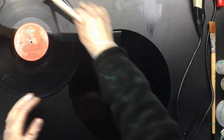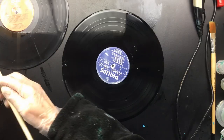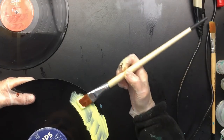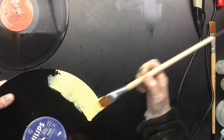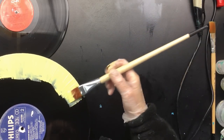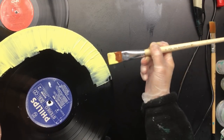Okay, we're back. This is the back of the record. We have the gesso on the front, and now we're going to use the liquid tape to give this a nice little cover. Now what I like to do is pull it over the side, make sure it's all covered, that you don't have these black spots in it. But this will be enough to seal it and make sure that all the drips, we can pull that off later. So as you can see, really easy to put it on with a brush.